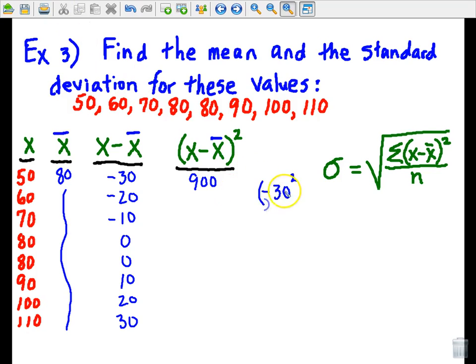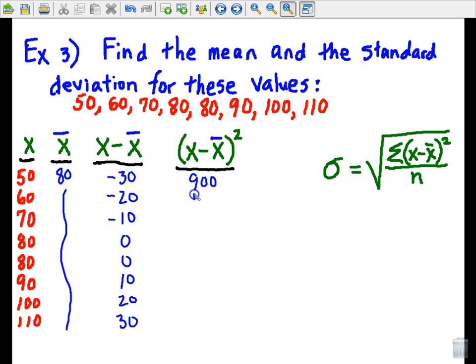So if you're not going to do this in your head, you need to make sure you put parentheses around negative numbers so that you don't just write down what you see on the calculator display. And I see that happen sometimes, and it throws off your answer. Okay, with that said, let's just continue on.